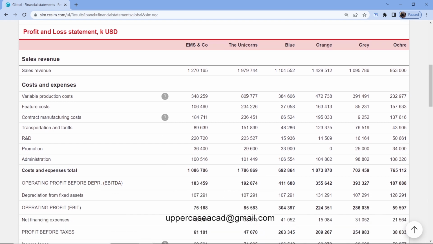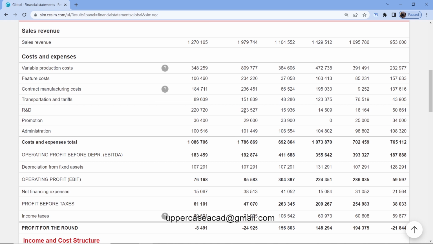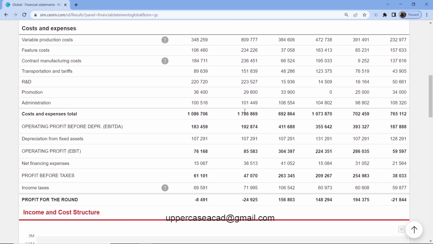My cost and expenses: I invested more in my R&D, so I was developing my products and increasing their features, because I think more customers want products with more features. In my profit for the round, I had a negative 24,000, and you should never worry in the initial rounds about getting a negative profit, because you're investing more money in your plant, and it's very advisable that you invest in promo and R&D, because as much as you're investing, this investment will make you spend more, and the money that you'll spend will be pushed up front. You may decide to be a risk taker, because you'll decide how much money you want to spend, or how much money you are willing to lose, so that you can improve on your plant.